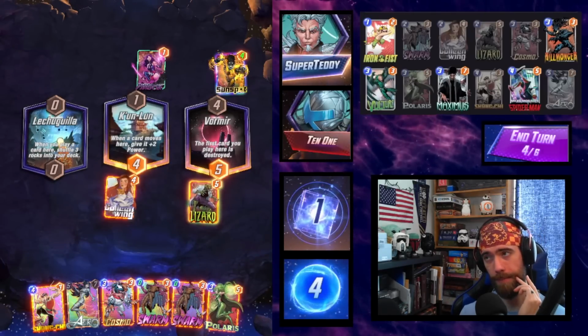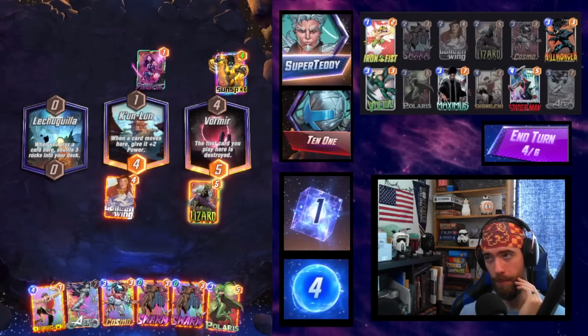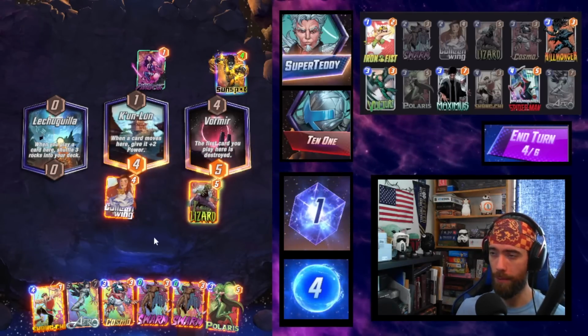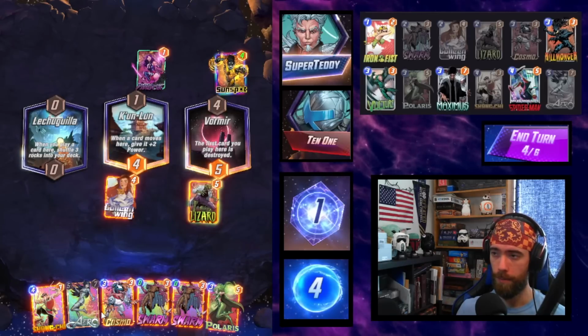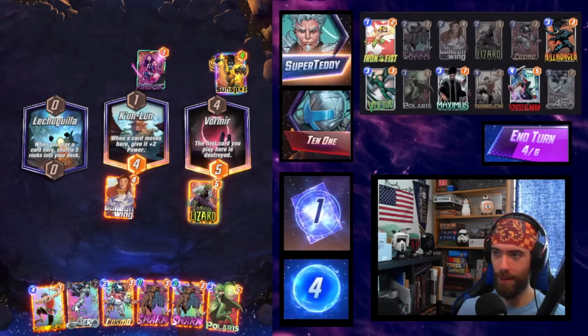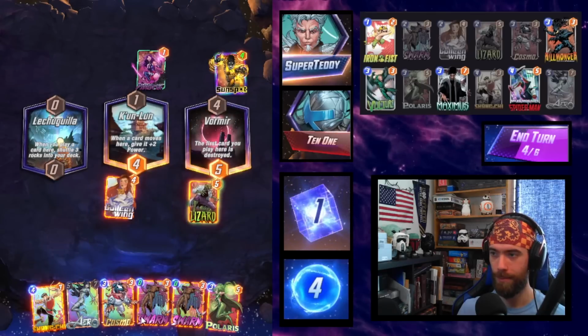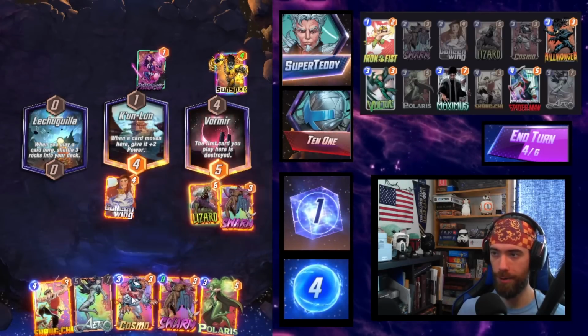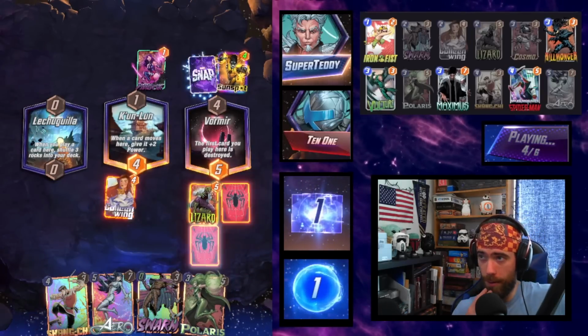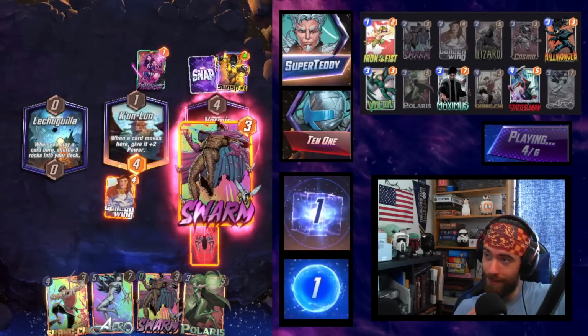What are you playing? Are you Galactus? Are you Mr. Negative? Could be any of the above. If they are Mr. Negative, they played a Vormir, so I'd like to stop it. But do I want to stop it to the tune of sacrificing a Swarm? Maybe I do. Maybe the Swarm is the best card to sacrifice. Oh, do we have the Soul Read?